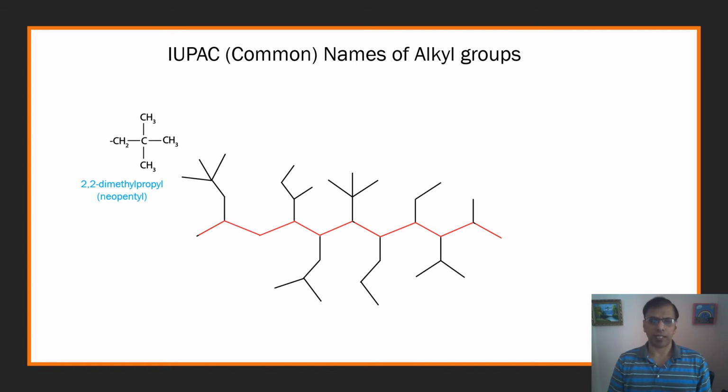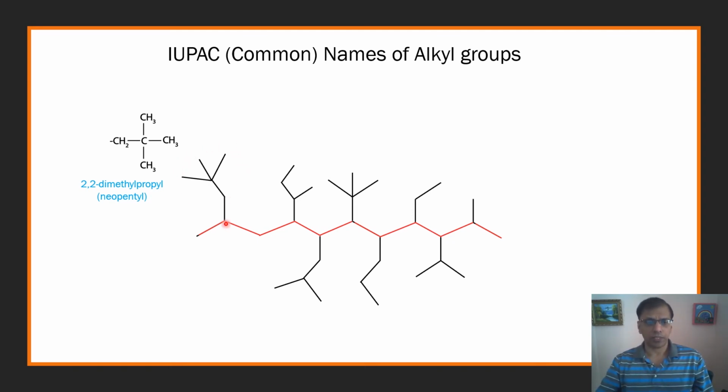So now let's look at some of the common names of alkyl groups. So this is the neopentyl group. Neopentyl is the common name, and you can see you have three methyl groups attached to this carbon atom, and there's a CH2 group right here. So this is the neopentyl group. And the IUPAC naming convention is such that the carbon atom that is attached to the parent chain is numbered 1, and this carbon atom is numbered 2, and then you have 3. So 1, 2, 3. So that's the naming convention. And then you have two methyl groups attached to carbon atom 2. So that's the reason it's called 2,2-dimethyl, di because two methyl groups are there. So 2,2-dimethylpropyl because it's attached to the propyl chain, and that's the IUPAC name of this alkyl group.